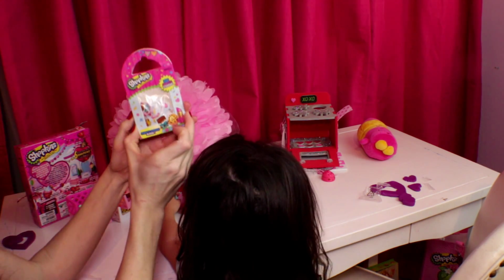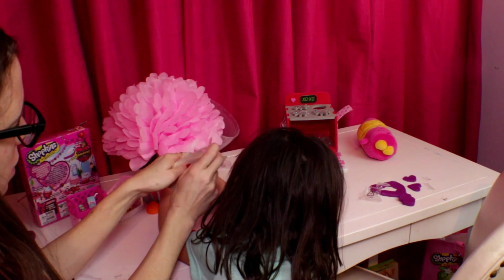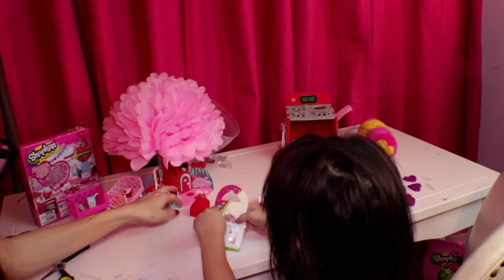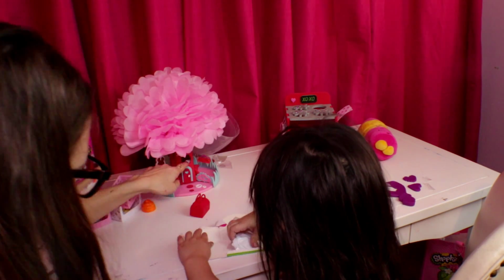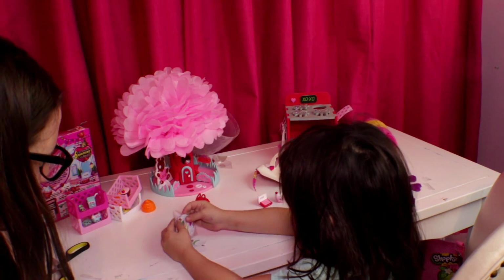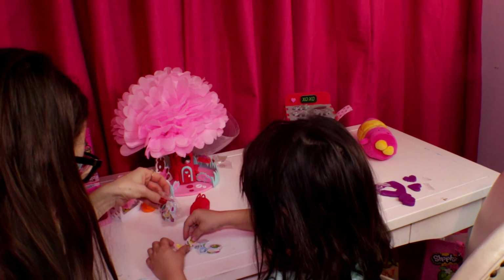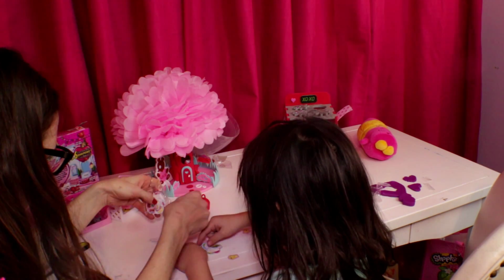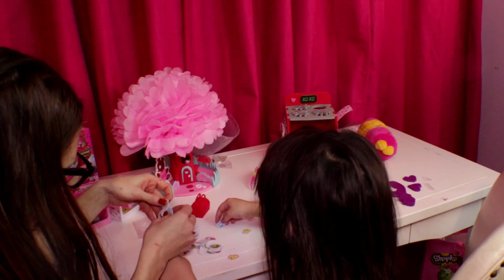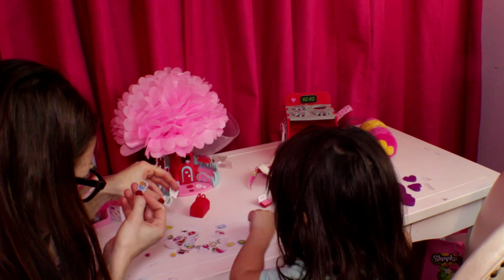Okay, we've got Shopkins stickers, confetti stickers. Look, open it up. I started because I want to see them. I'm so excited. You got her in there. That's cool. All right. Ooh, I'm so excited. We have two cheesies. We have the ice block. My gosh. Mama, we have the ice block. Oh, yay. Oh, I can't wait to get that one as a Shopkin. And look at them all.